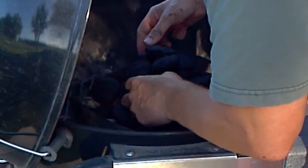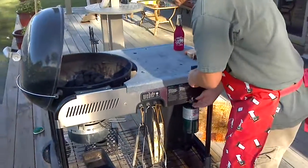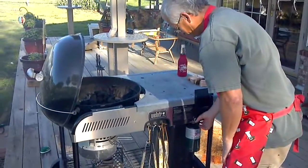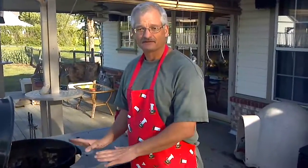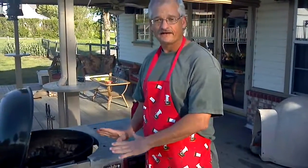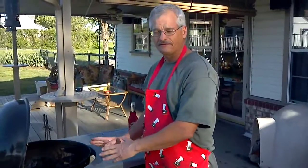And I have a cool little propane burner on my grill to start. So let me see if I can get that going. Oh, there we go, a half flame. Okay, now I'm going to let that flame burn for 5 minutes, and then I'm going to shut it off, and I'm going to let the charcoals get ready. And when the charcoal is ready, we'll come back out here and we'll prepare the grill, and then we'll put the meat on it.